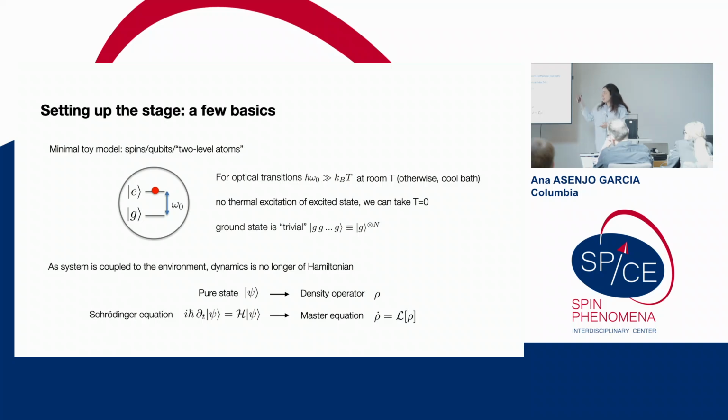And if the atom is not illuminated, we assume that it is in the ground state. On the other hand, if we have a bunch of atoms, the ground state is trivial. It's just a product of all atoms in the ground state. This may be different if you are, for instance, in a different bath, or if you have emitters with a different frequency gap. In that case, you would need to cool. So that's why superconducting qubit experiments are done in dilution refrigerators.